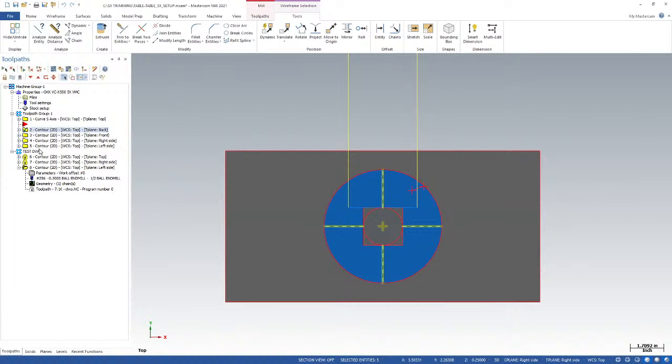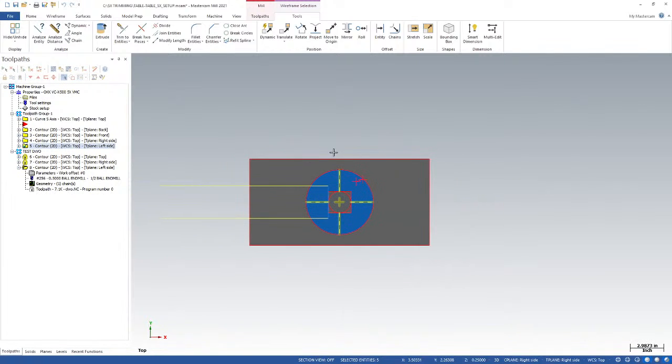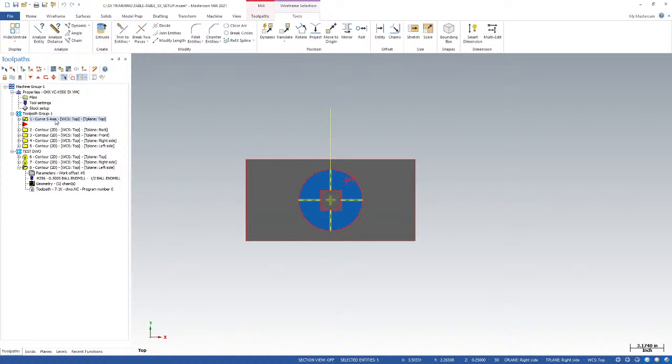In this case, on this particular test, I've got what I like to think of as kind of the foolproof way of setting up and testing a 5-axis machine. Basically, I am cutting at the 4 different quadrants. So I've got some regular contours. These aren't even 5-axis operations per se, but I've got some regular contours, and then I've got a true 5-axis operation, which is a curve 5-axis.